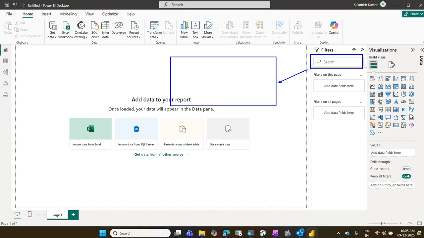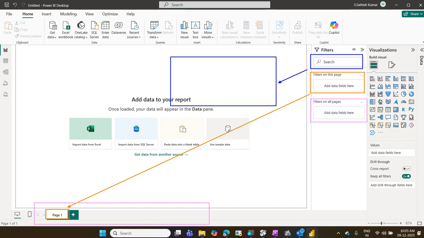And there is one more option where we can filter a particular page. Suppose you have branches, Chennai and others. In this page, I want to see only a particular branch report. Other branch reports, I don't want to see in this page. So I can filter only the particular branch. And third, filter all pages. Suppose I have 20 pages. Suppose I click a particular year, 2025. In all the 20 pages, I want to see only the 2025 report. All the 20 pages have to be filtered. For this, we can use this filter.